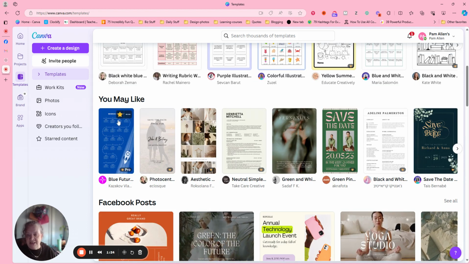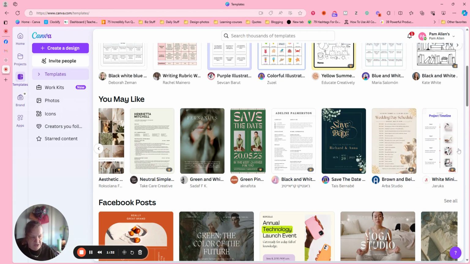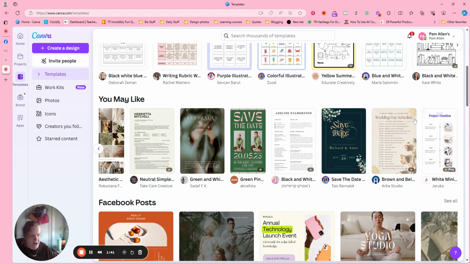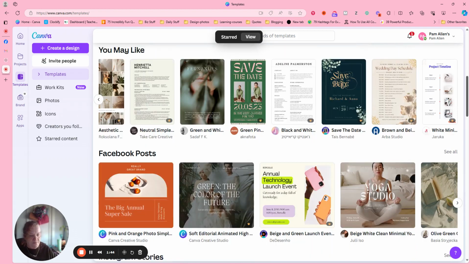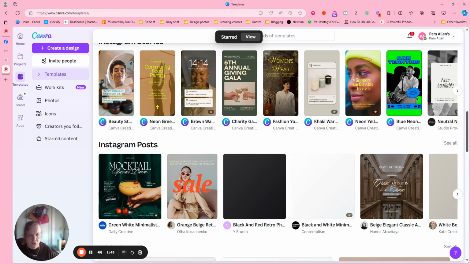And yes, I starred this one. I have that one starred, and I think I have that one starred. Let's look to see if there's another one. I kind of like this too. It's a wedding day schedule. I don't think I need that, but I do like the format of that. So I'm going to star it. Okay, and then you just work yourself down, just go through.